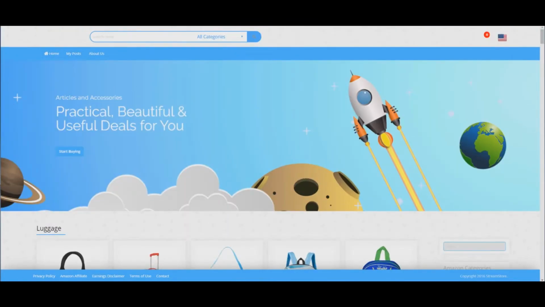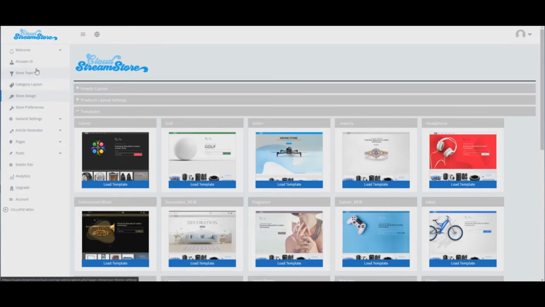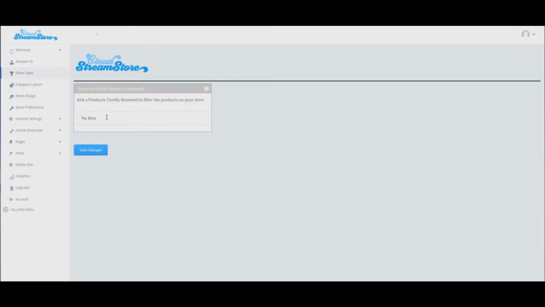For example, watches is something more elegant. So we go here, more simple. We put watch, save, and let's choose some categories for our main page.